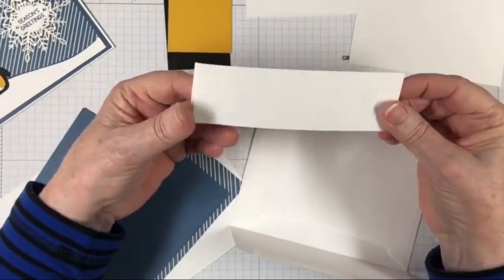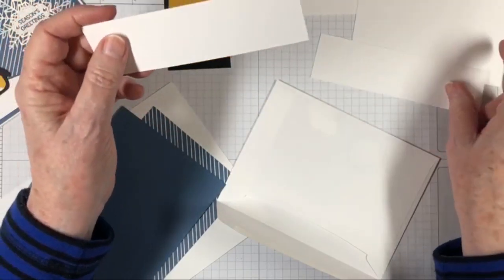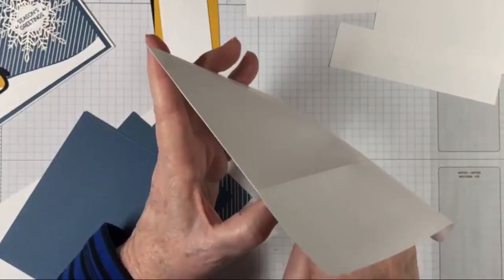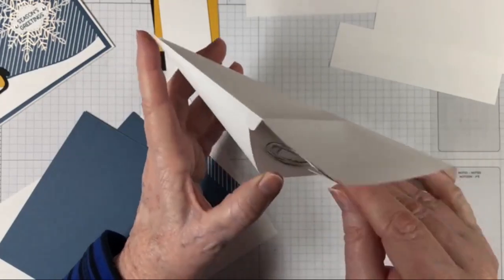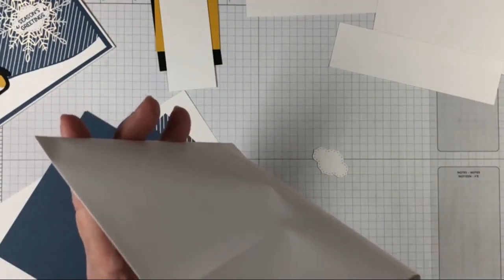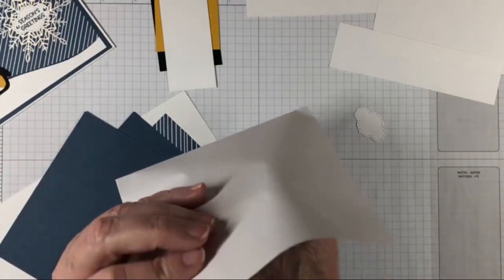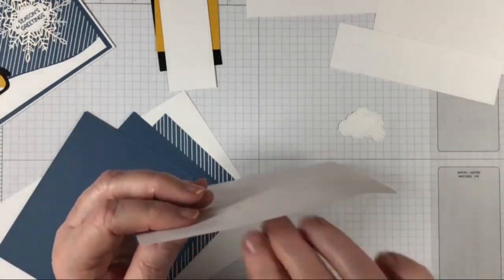We have 2 pieces of 1 1/2 by 5 1/2 basic white. One is for stamping the hat and the scarf, and one is for punching the penguin. So we'll put one in our punch pile, one in our stamp pile. And then inside here, you'll have 2 of these little labels. Hopefully you'll have 2. I don't know where my other one is. They like to hide. Oh, there's the other one. We'll be stamping season's greetings on that.